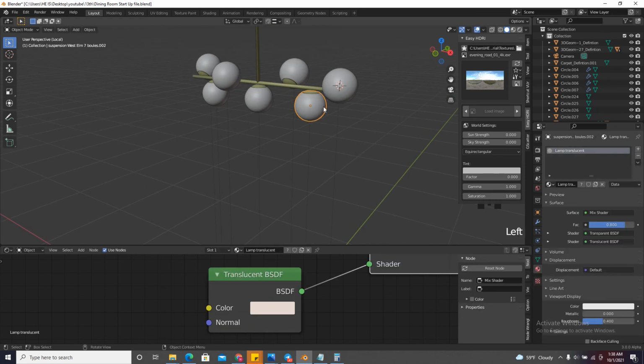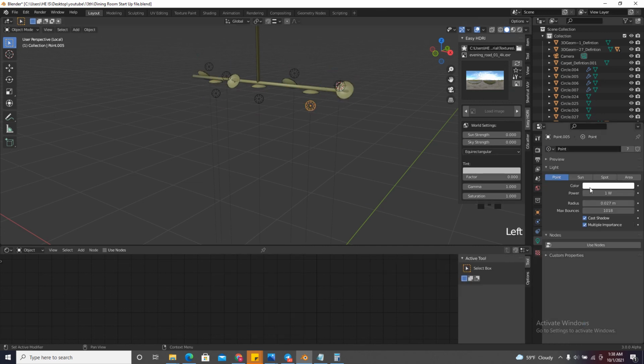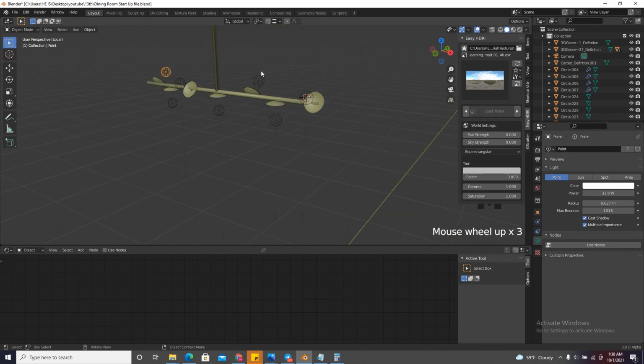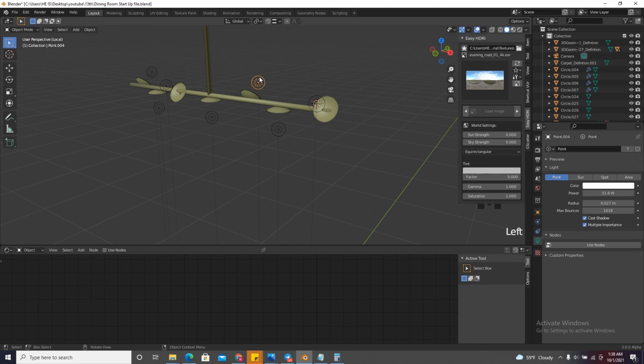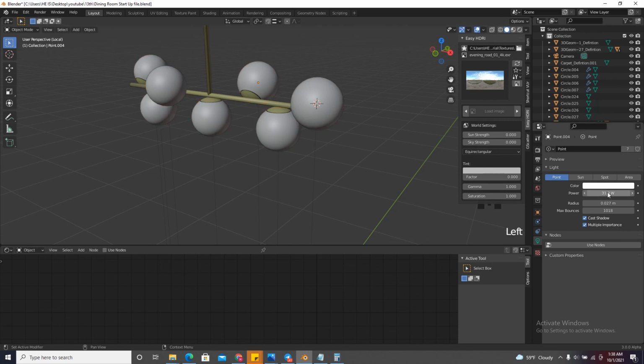So what I will do is, if I just hide this one and select this one, let me hide everything for once. If I change the intensity to 31.8, as you can see, every one of these point lights will have the same property. So that's the function of duplicating it with Alt D. They will have the same object data. This will be easier in lighting, so that you won't have to change everything separately. But this will depend on the lighting type that you are going for. In this case, these lamps will have the same intensity and the same amount, and probably they will be turned on at the same time. So that's why I have used the same object data.